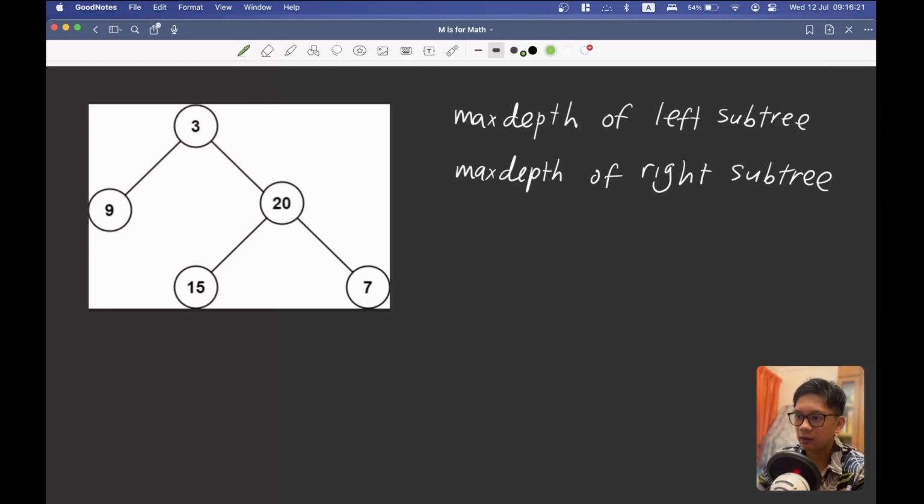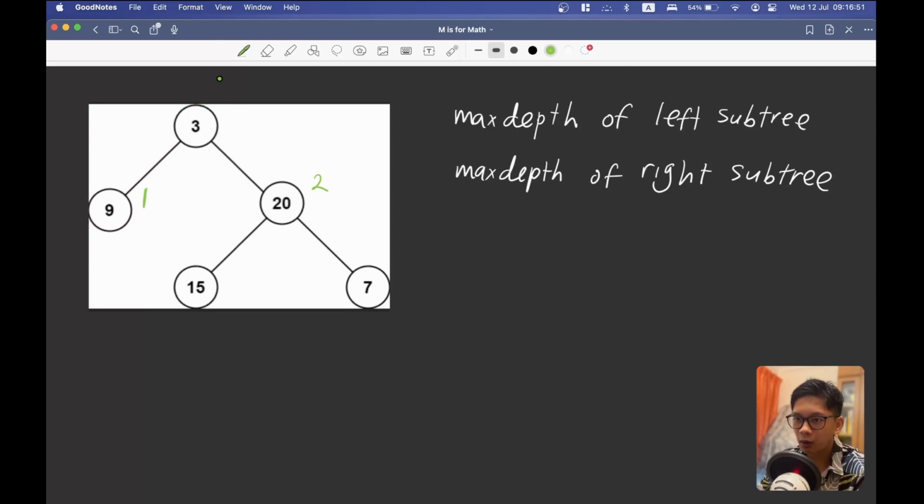Let's say we know that the max depth here will be 1 and the max depth here will be 2. For this node, you can see there's only one level, which is just this. However, for this right subtree, we can see there's 1 level and 2 levels down. So if we call this max depth function on this left node and on the right node, and take the leap of faith and imagine it gives us the right answer, what can we do with these 2 pieces of information to find the max depth of this tree?